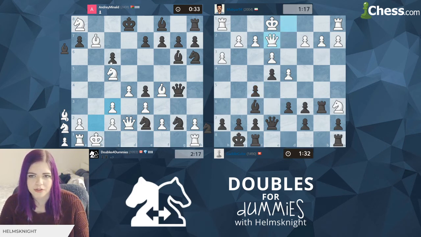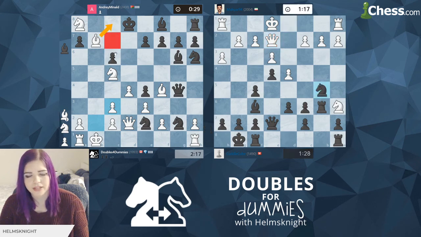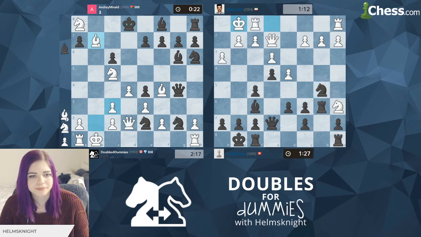I want to have a constant threat, basically, because after I capture the queen, obviously I have threats, but I want to create an even stronger threat. I guess they're all strong. Honestly, there's no really bad way you can play this position right here.